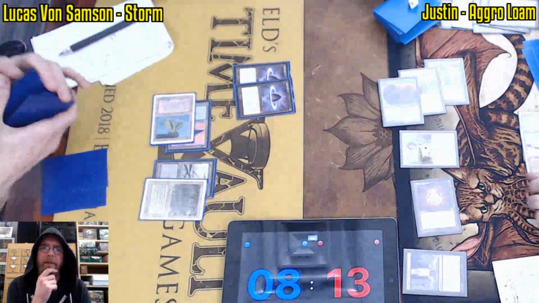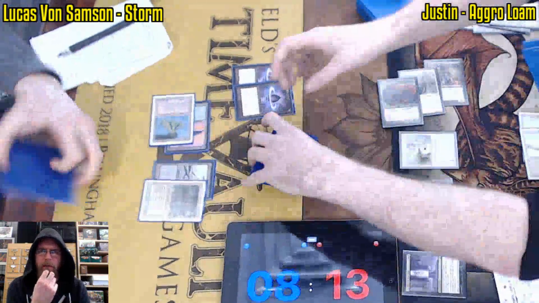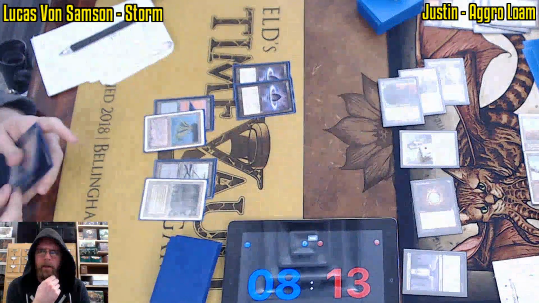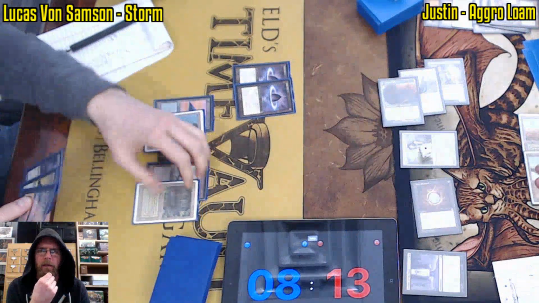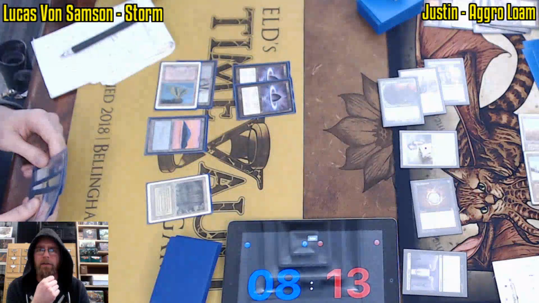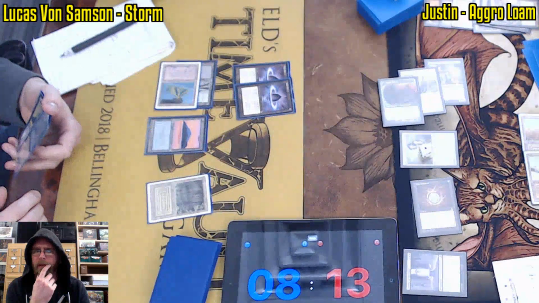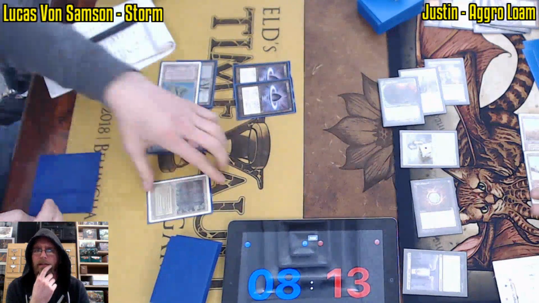Value from Lucas. The last builds I was playing of Storm were no longer running the green. That is before Assassin's Trophy. Did miss Xantid Swarm. Xantid Swarm, back when Cabal Therapy was part of the list. Spicy card.